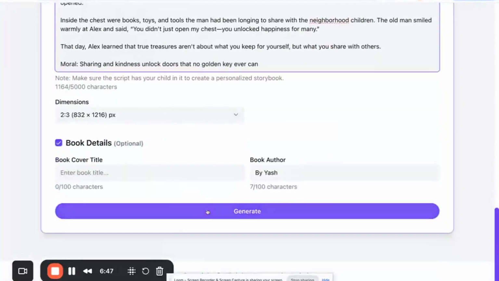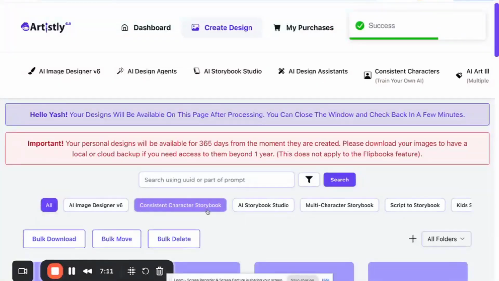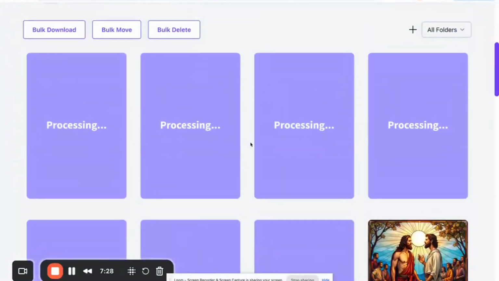So I'm just going to say generate, and we're going to wait a few more minutes until the entire illustration is done, and I will show you how to change the script if you're not happy with it. I will show you how to edit the images, how to regenerate the images, convert it into different languages, and create a flip book. I will also show you how you can get it KDP ready, so you can actually sell them, if you like doing it for other people, and how you can get them in higher resolution. Don't you worry about that. I'm just going to wait for a few seconds.